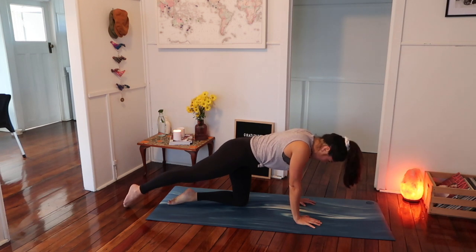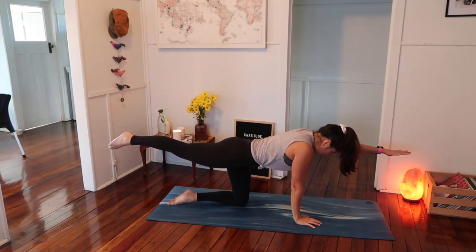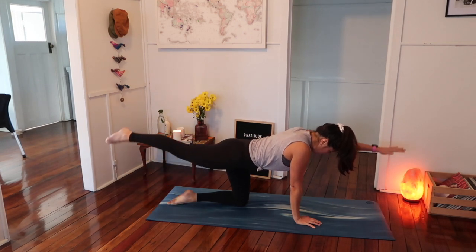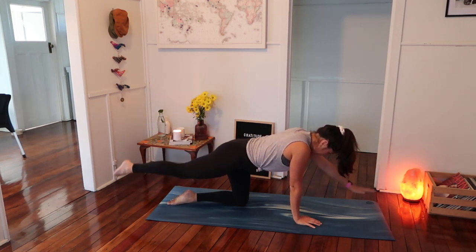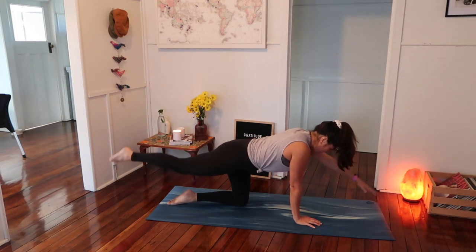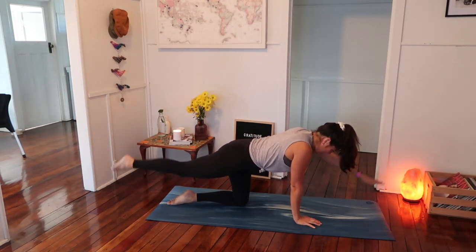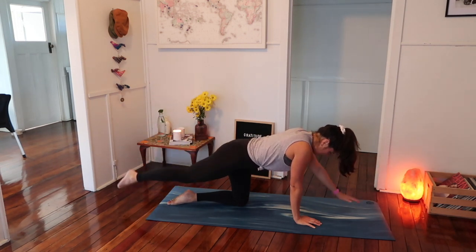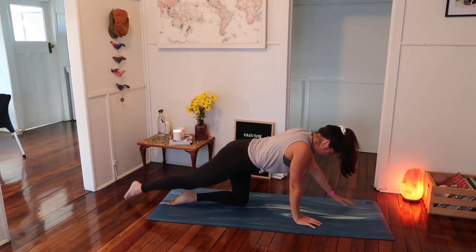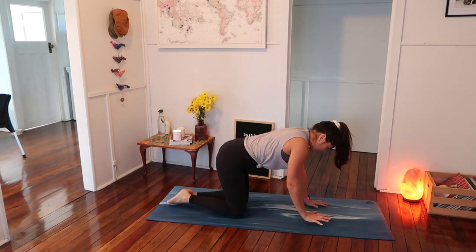Let's do the opposite side as well — right foot back, left arm out in front. Point through your toes, point through the fingers, squeeze the belly, reaching out away, creating space in the spine. Inhale down, exhale up. Lengthen through your neck as well, looking towards the top of your mat. Ten more: ten, tap the toes and the hands, nine, eight, squeeze the belly, seven, six, five, four, three, two, and one. Excellent, come back to center.